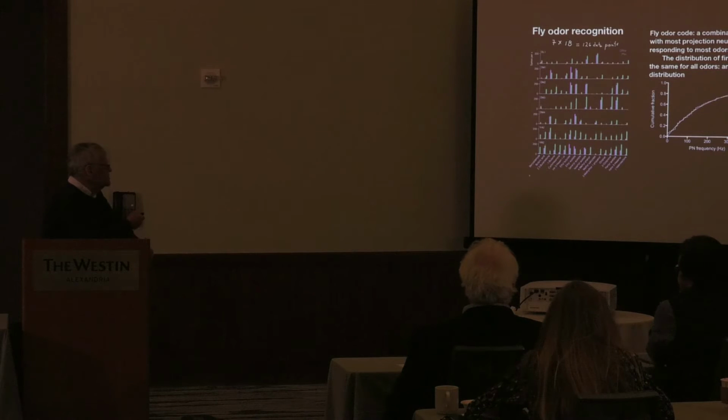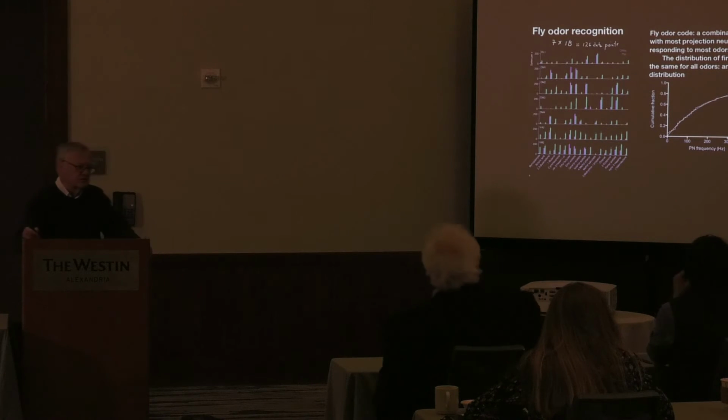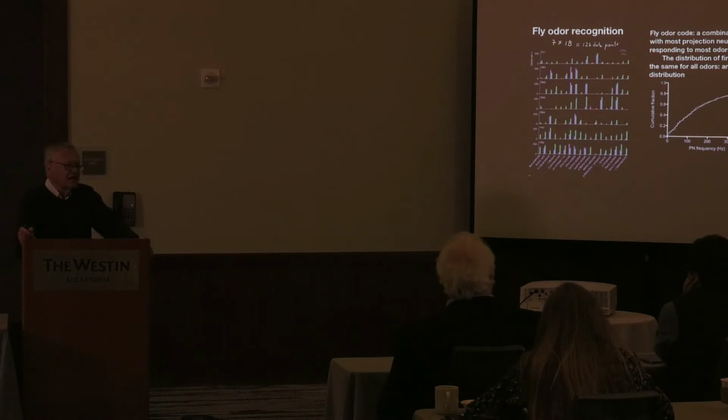Then I got the numbers together and I rank ordered them according to their firing rates here. And I plotted a graph, a cumulative histogram of the firing rates of these 126 neurons as a function of the cumulative fraction, and it looked like this. It was a beautiful exponential. And so because of that, I knew that I had not wasted my morning, and that this is something that people hadn't thought of before. They hadn't looked at this before.